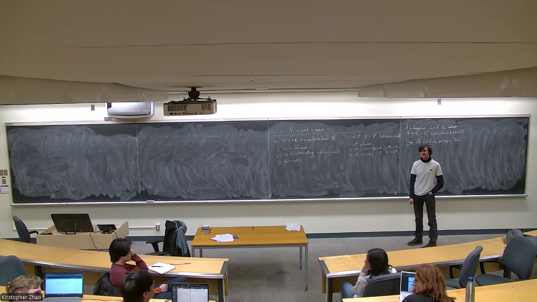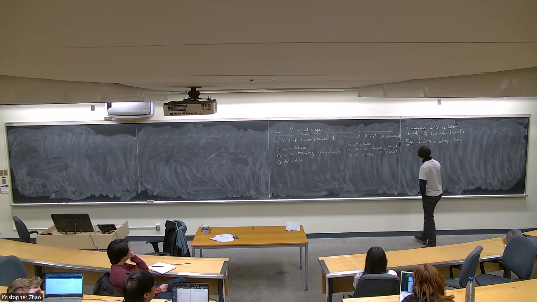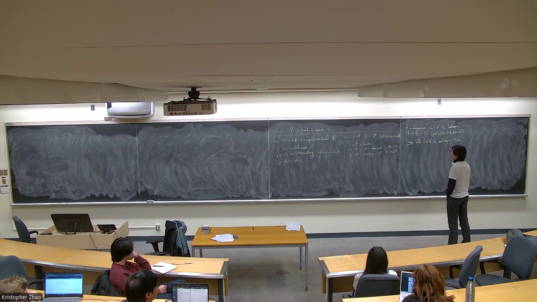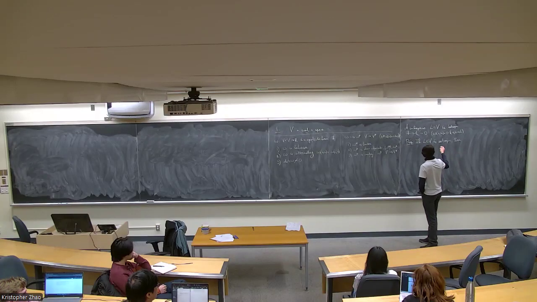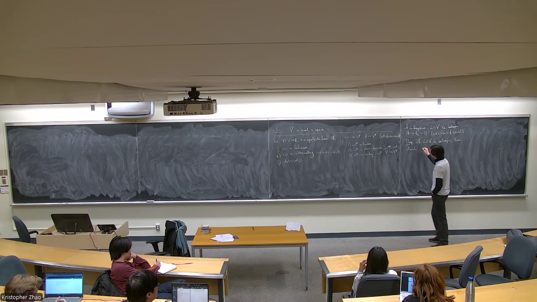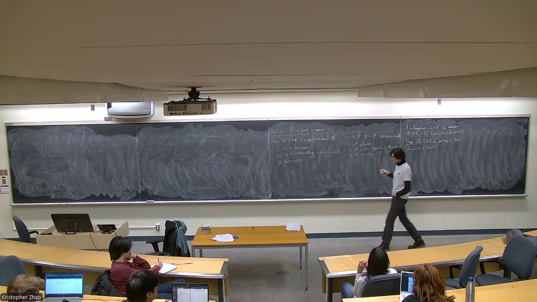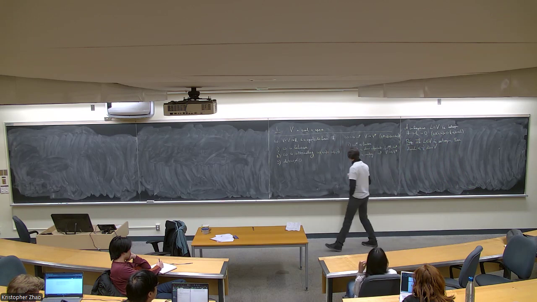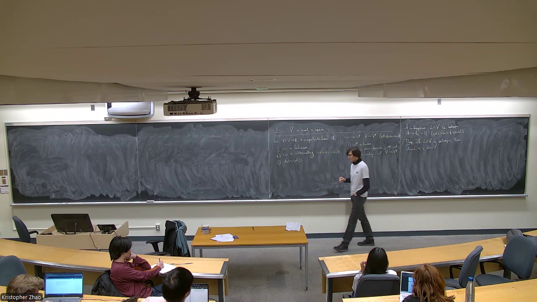Can you just give us an example of a symplectic form on some vector space? Yes. Let me just finish the sentence. Then the dimension of L is controlled by half the dimension of V. Yeah, what's some examples of the symplectic vector space?